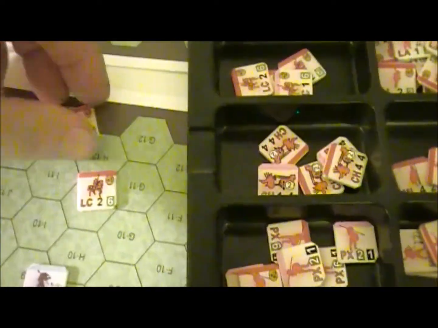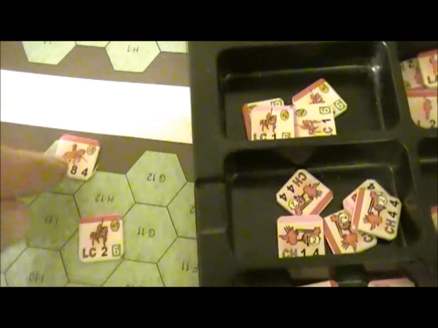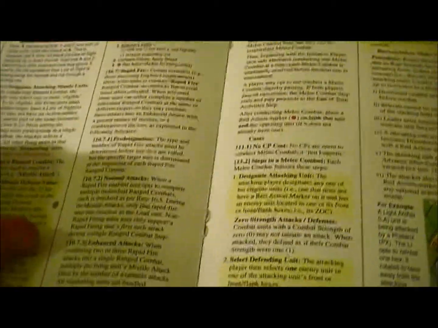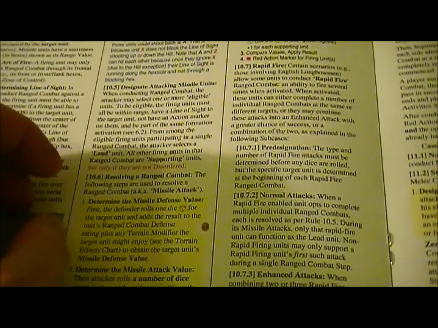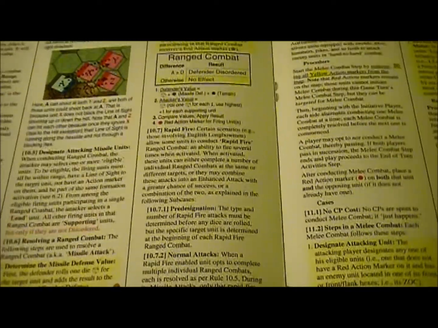You can see these, they get +2 when you flip them over. They get better as they disperse. If you're facing knights, that's a -1. And no effect. That sounds like it's going the wrong way. The defender rolls a die and adds the result to the unit's ranged combat. If the missile attack is greater than the missile defense, the target takes a hit.